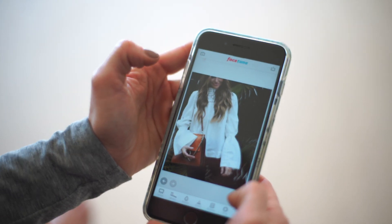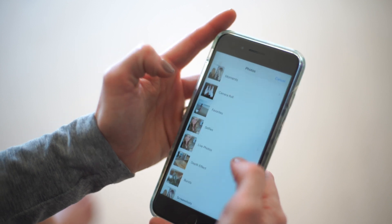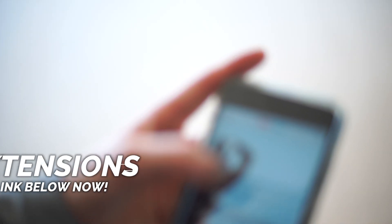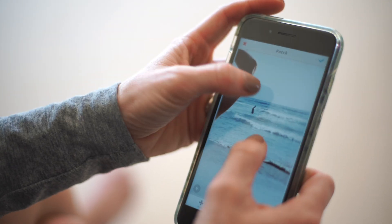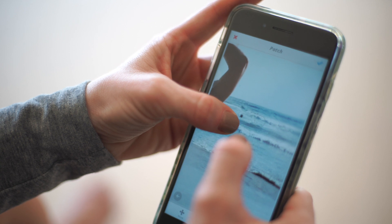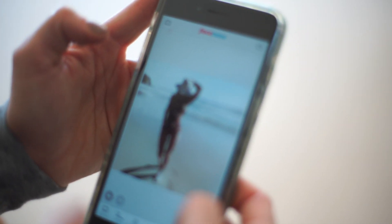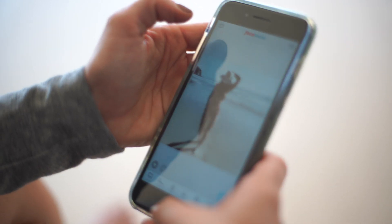Any blogger or girl on social media who says they don't use the refine tool is totally lying. That's a trick I use when an arm looks big or it's just a weird angle — you can tuck and smooth a little bit. Another great feature is patch — you can completely remove people from your photo. Here's one of me in my swimsuit with tiny people in the background ruining the shot. You go in, push patch, and you can remove them completely. From far away you can't even tell, and you don't have random people in your shot.